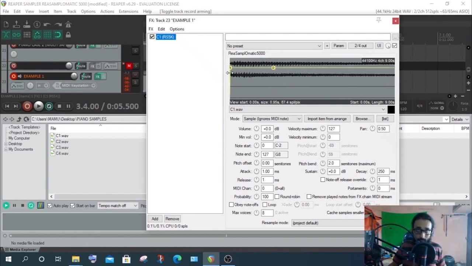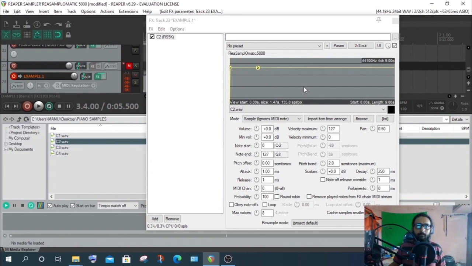So the sound starts immediately when G on your keyboard is there, you'll be hearing the sound immediately. But in our second case, the sound doesn't start immediately. The sound only starts in the second bit. If I play any key on my MIDI keyboard, the sound is not playing.